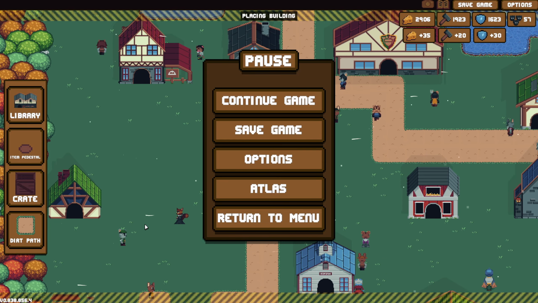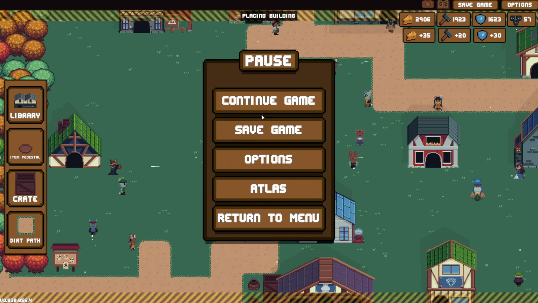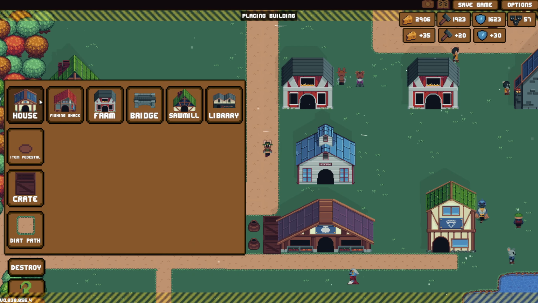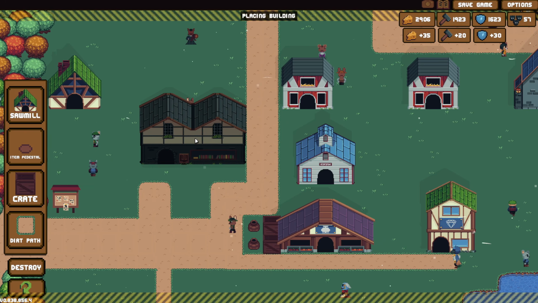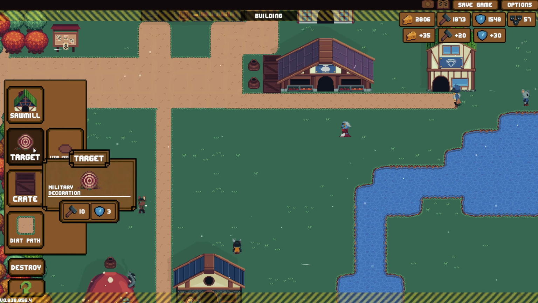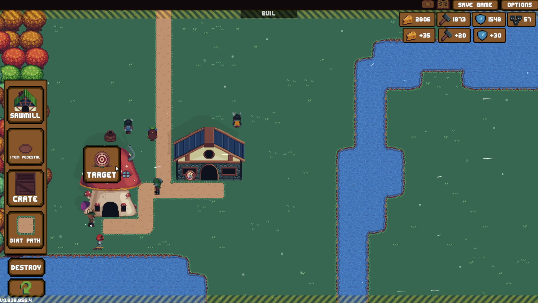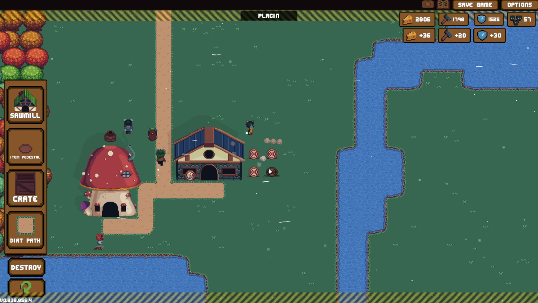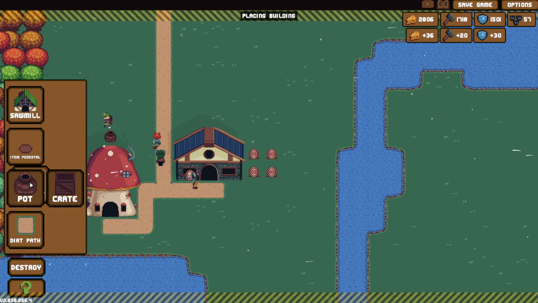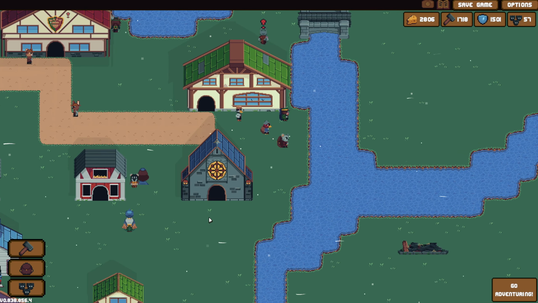Oh no. Oh no, what did I just destroy? My library. Item pedestals, targets. So we can put targets around the archery thing. Pots, crates, dirt path. All right.